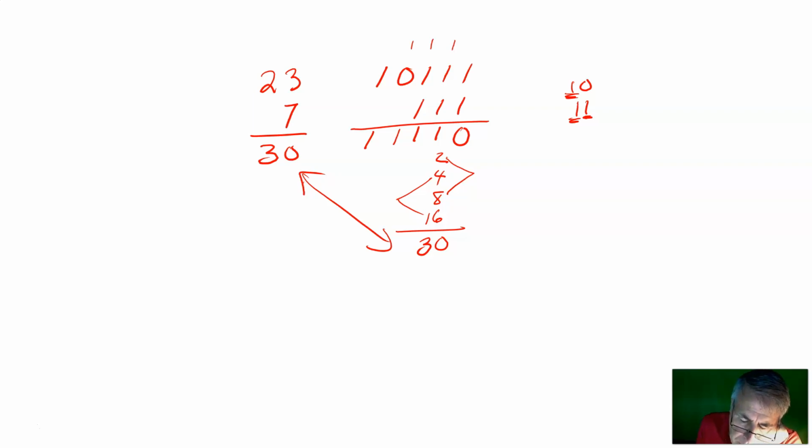So addition in base 2 is simple as long as you're only adding two numbers, and we're not going to worry about doing more than two numbers at a time. If you need to add three numbers, add two of them, get your answer, and then add the third one.